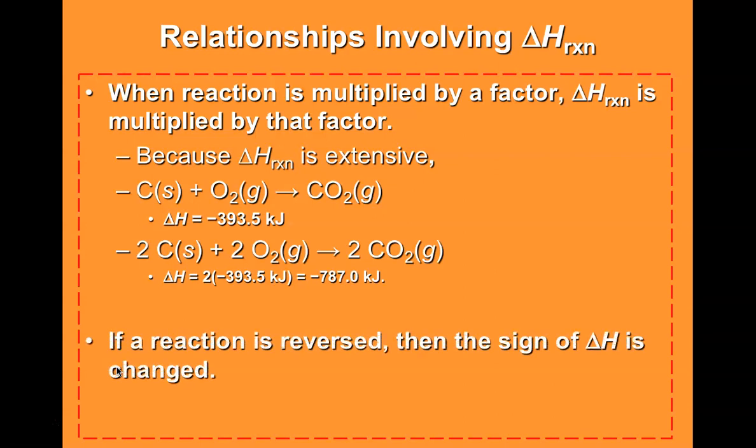If you reverse a reaction, then the algebraic sign has to be reversed also. So if it's normally in the forward direction, an exothermic reaction, if I reverse it, I'm looking at it in the reverse direction. It now is an endothermic process. So like the above one, if I go carbon dioxide decomposes into carbon and oxygen, which should not obviously happen under ordinary circumstances, it should be an endothermic process as indicated by the positive delta H. Remember, negative delta H is exothermic or a release in energy, positive delta H endothermic or the absorption of energy.